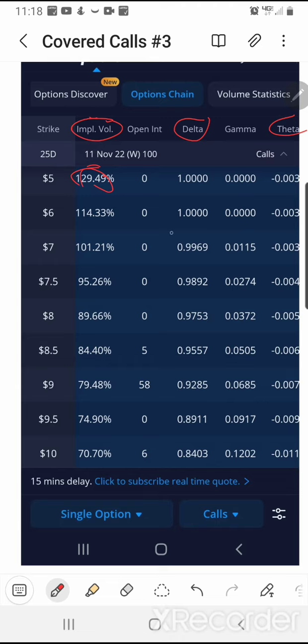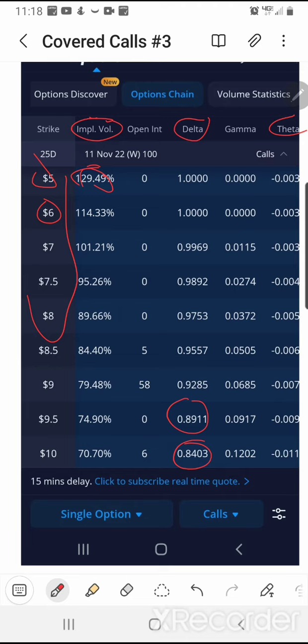The deltas are the probabilities that it's going to be in the money. All of these options are already in the money, so the probabilities are very high, 89%, 90%. There's only a 10% chance that it's not going to be in the money. And then $5, it's not happening. They're saying $6, it's not happening either with this volatility. Ford, you can basically count on, at this price here, Ford is not going below $8. It is not happening. It hasn't happened in 20 years.